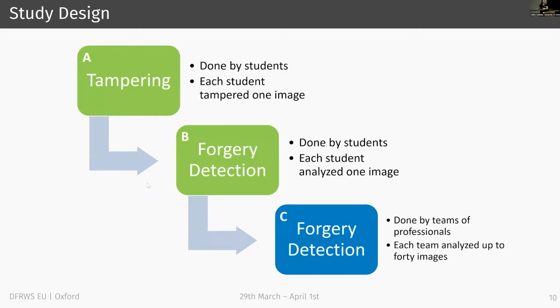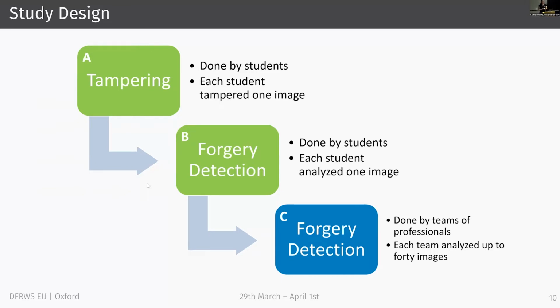Let's have a look at the past studies. The first thing I want to show you is the study's design. The study design was similar for all 3 studies we conducted. There is always a tampering part and a detection part, which is conducted with students. This is depicted in green here. And in 2 of the studies, we had an optional part C, which was only a detection experiment.